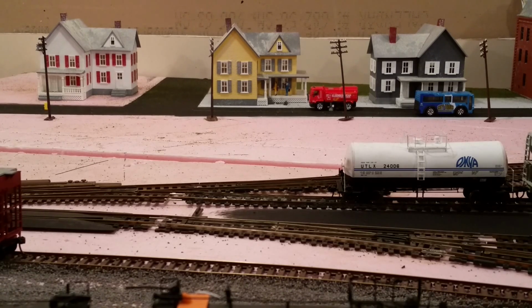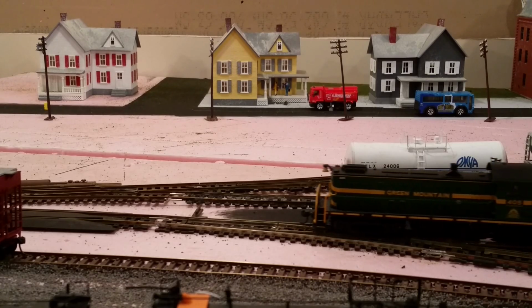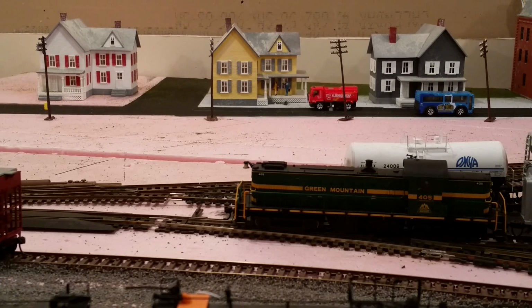So the first piece of equipment I have here, I'll pull it up, and I'll tell you a little bit about it. This unit here would be the Green Mountain Railroad Alco RS1. I've been looking really hard, unbelievably hard, for this engine. I've said in the previous couple of videos that I wanted to buy an RS1 and get it repainted as the 405, but I actually came across this guy on the HO Model Trains for Sale group on Facebook who had two of them.